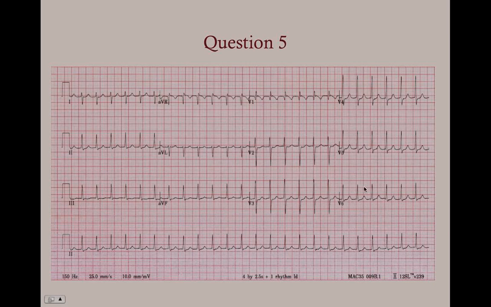Now, you might look at this and say, hey, this patient does have a little bit of ST depression, and yes, he does, but we're going to treat the PSVT. We're not going to treat this guy as a non-STEMI, because we can treat the underlying factor. This guy does not have a clot. He just has a high heart rate, and his heart is a little bit ischemic because it's pumping so fast. And that's probably what's causing the chest pain. He probably has a little bit of angina. But once we treat that PSVT, it'll go away.